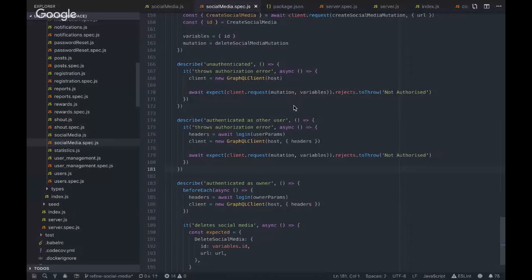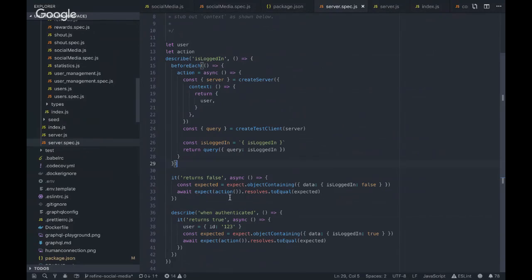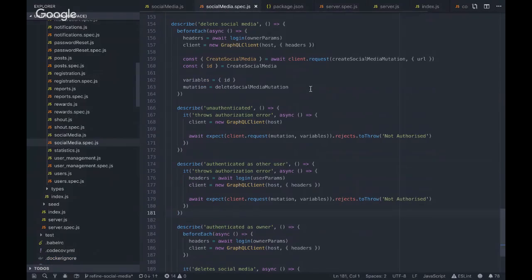So anyway, it's okay. You're still using the old way of doing it, but I hope it's not too difficult to refactor. No, I don't think so. This client request thing and so on should more or less be easy to refactor. If you just compare it with the server spec.js, it's the same. You also say await and then expect and then some promise. I call it action here. It's just a method that you can call which returns a promise, and it's returning the data. So it should be easy to refactor. Should we do the refactoring first?